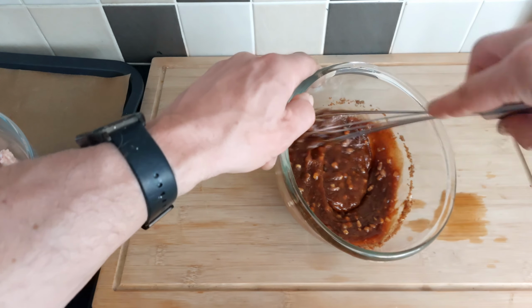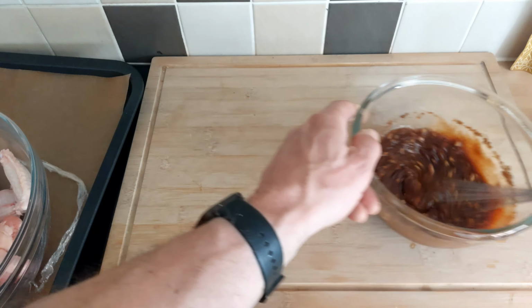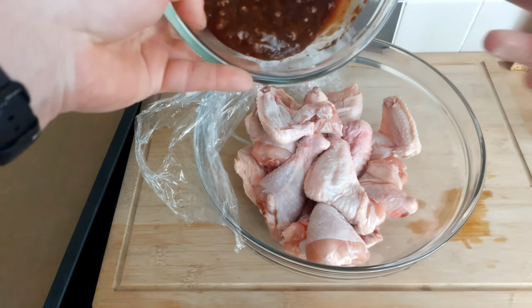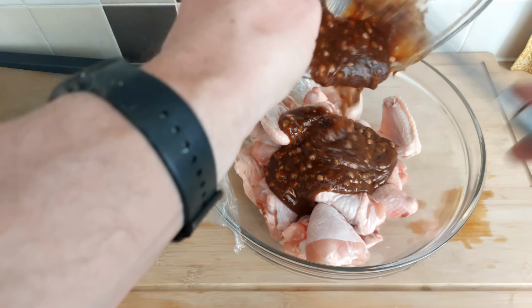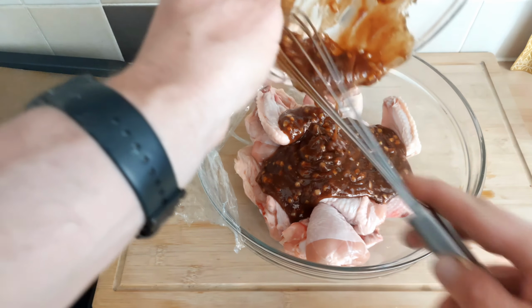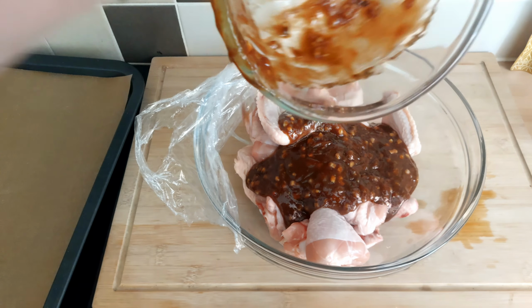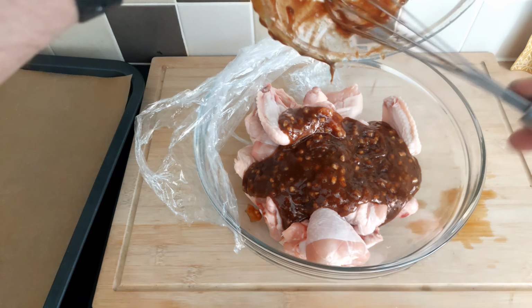It gets a bit messy now because we're going to transfer this into the chicken. I'm going to bring our chicken in. We're going to transfer it into there, and we're just going to mix it all in. I find the easiest way is just to get your hand in. And what we'll do, we'll give this a good mix.